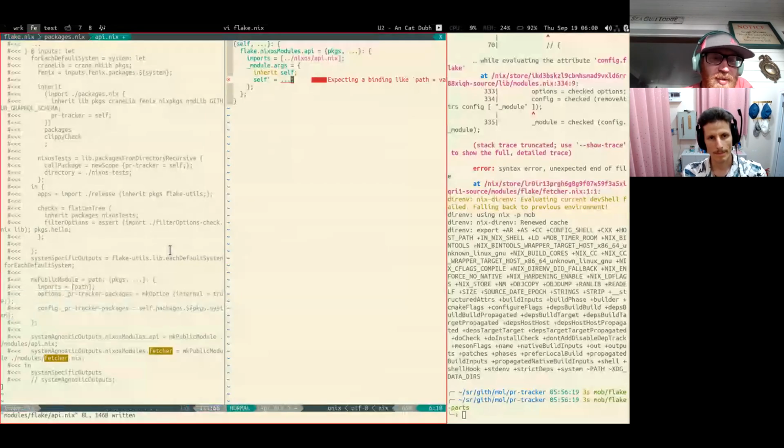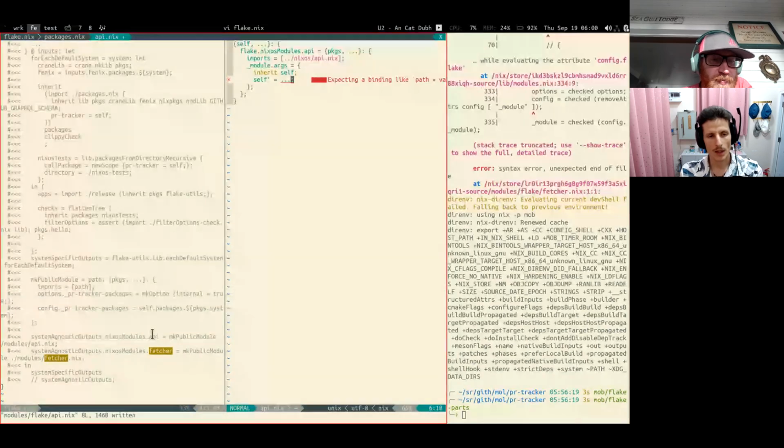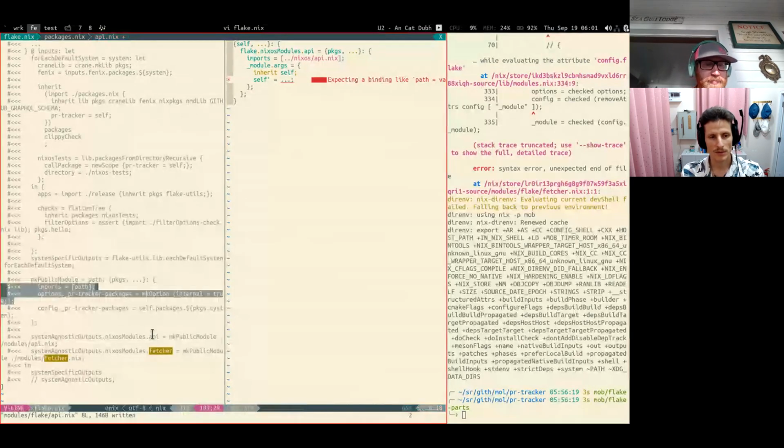So maybe this pattern on the left is a better pattern for this. Options can conflict as well. So it's more about the fact that we are sharing a namespace. We just need to underscore whatever we do. Okay. And so that's why it's called underscore PR tracker. Yeah. I'm sold.